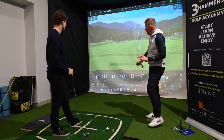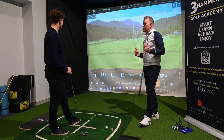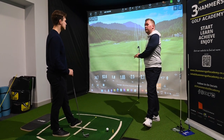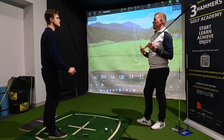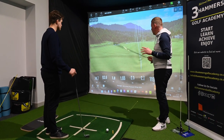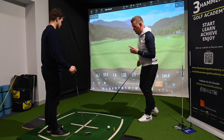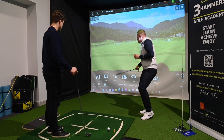We can see exactly how fast your golf club is traveling when it's striking the ball. So 74.7 miles per hour, at that speed we should be hitting the golf ball quite a little bit further than we currently are. So the reason why we're not is because of the quality of contact, okay? What would be concerning me from these few shots is the way in which, if we just jump across here, you're attacking the golf ball.